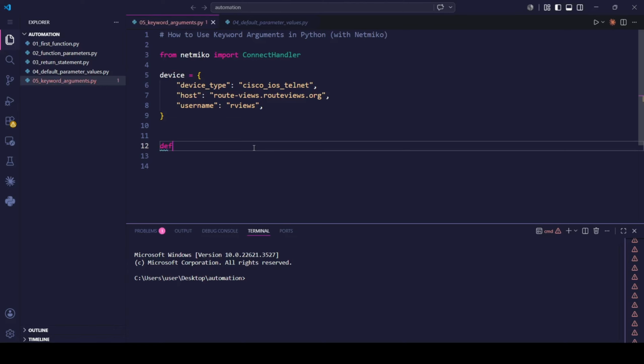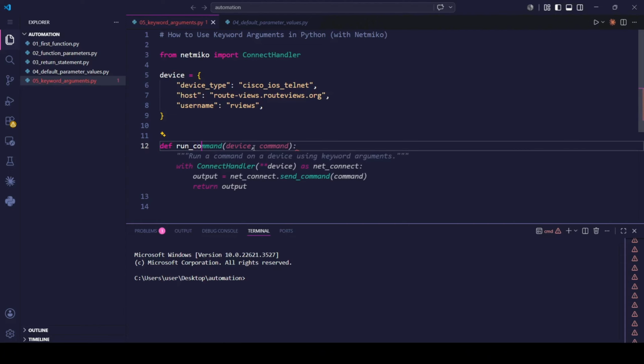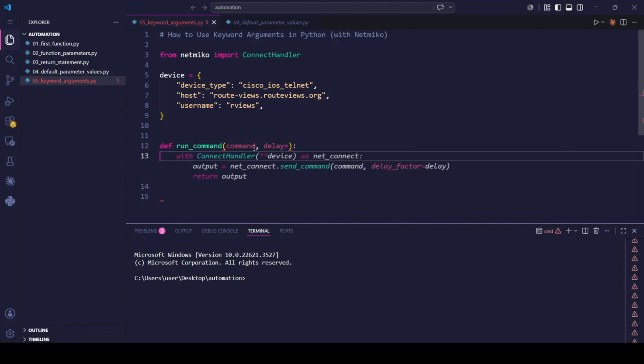I'm going to create a function called run_command, with command and delay=1 as parameters. Then I'm going to create a connection object.